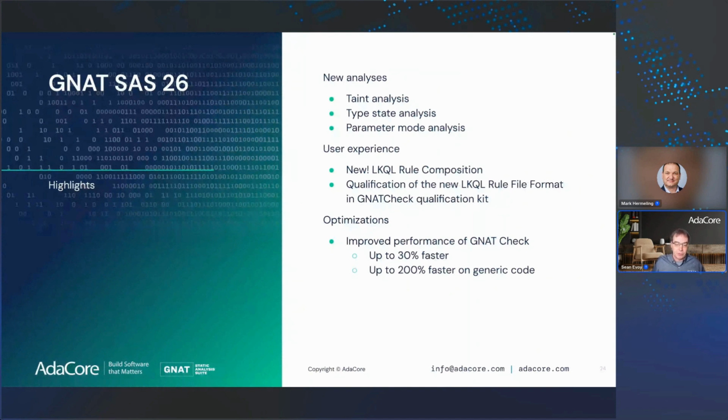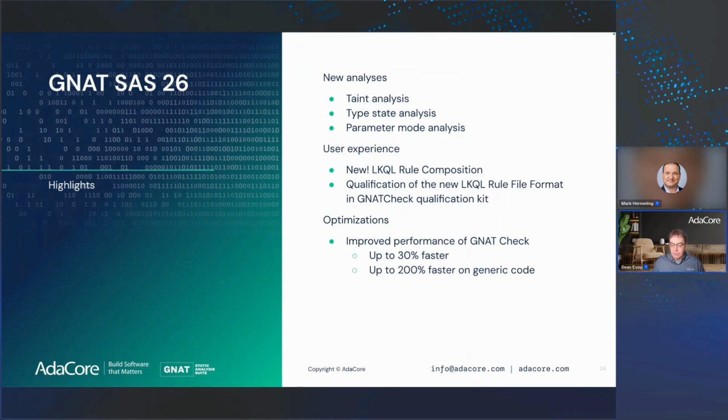Same thing with parameter mode analysis. Although this is a little bit more like a buddy patting you on the shoulder, this detects when you have defined a parameter to a subprogram incorrectly, and gives you some suggestions that maybe this particular parameter doesn't need to be in and out because you're not ever writing to it.